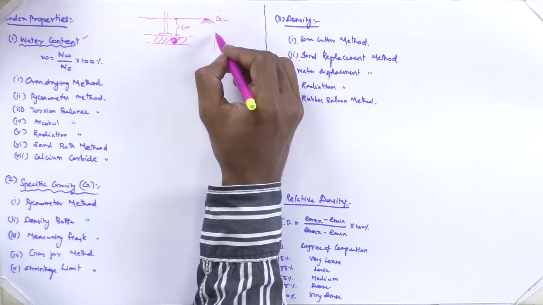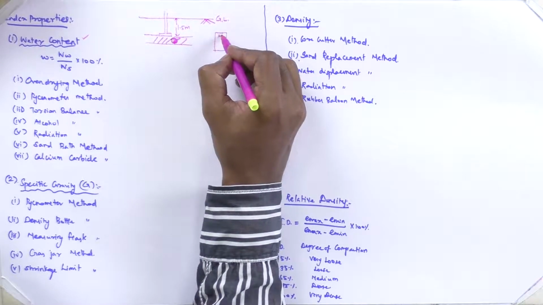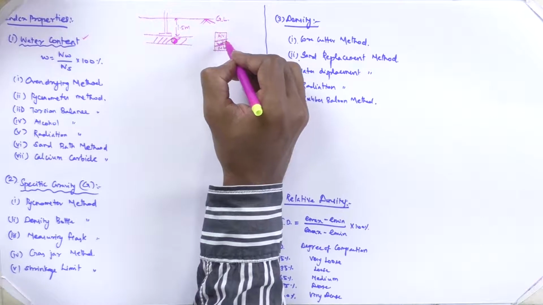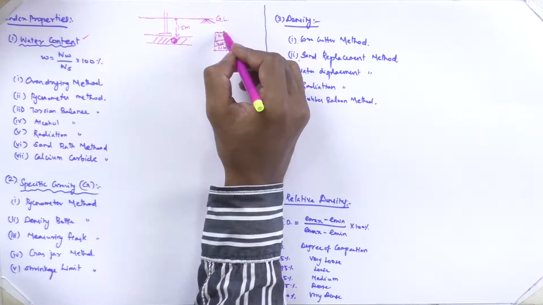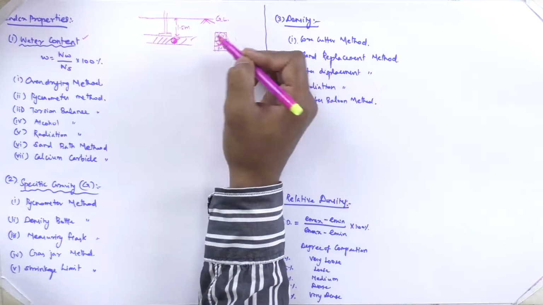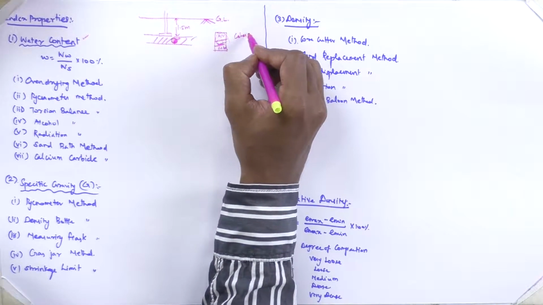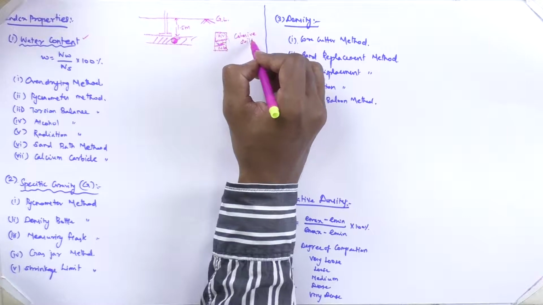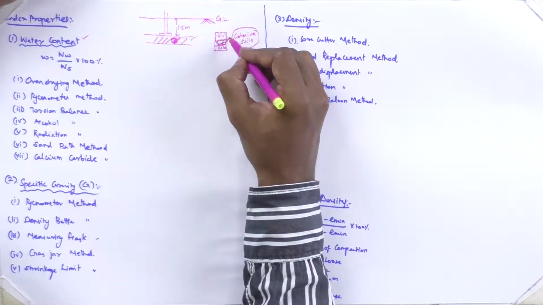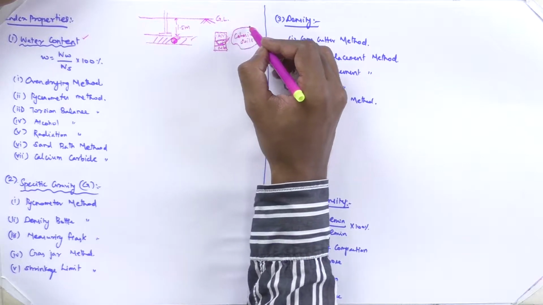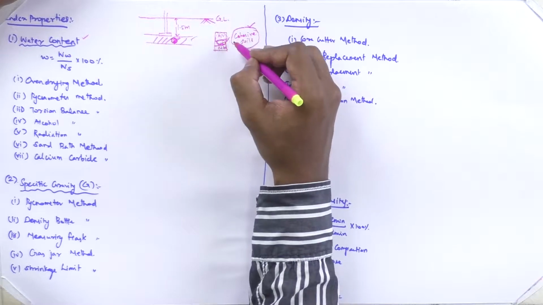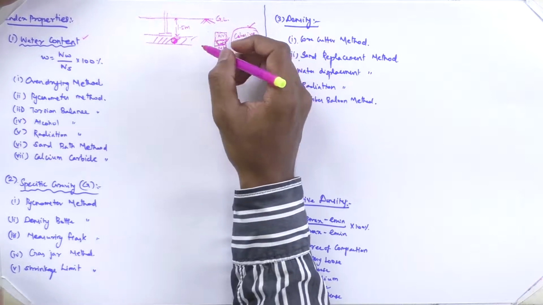In the three-phase diagram, air, water and solids, if the water proportion becomes high, the entire behavior of this soil strata may change. As I have already described, for cohesive soils, when the water content increases, it is going to lose its cohesive nature. So that is why we are analyzing the water content value.